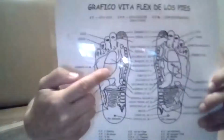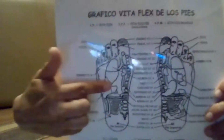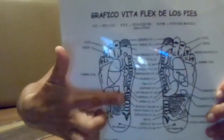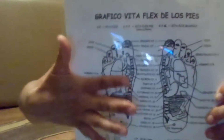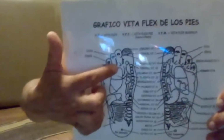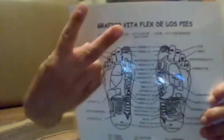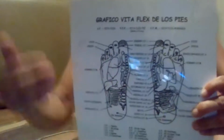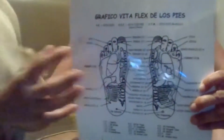The lungs are here. So there's a bone here, and we put one finger between that bone, and then we have the digestive system. So for the lungs, go that finger all the way up, but don't go close to the toes, okay? So it's kind of in the middle, and we have two lungs. One is on the right and one is on the left. Don't get confused with the colon. The colon, we just have to go through. With the lungs, it's totally different.